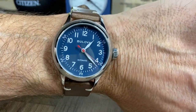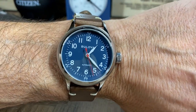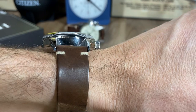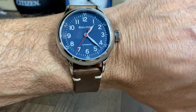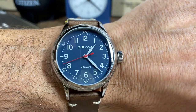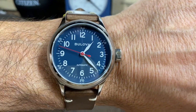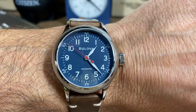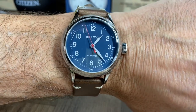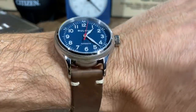If you leave it on a NATO strap it does like to spin around your wrist — it's just a high wearing little watch. That said, it's very versatile and it is more dressy, but I wear it all day regardless of what I'm doing — whether I'm going outside to mess around or dressing it up or down. If you've got small wrists and you're entertaining 37 to 38 millimeter watches, the 37 A11 is the better wearing watch for me.